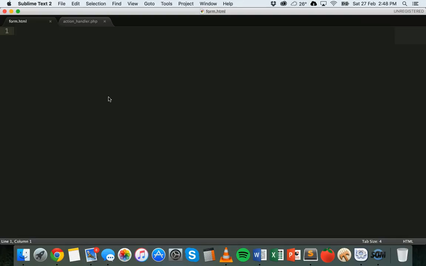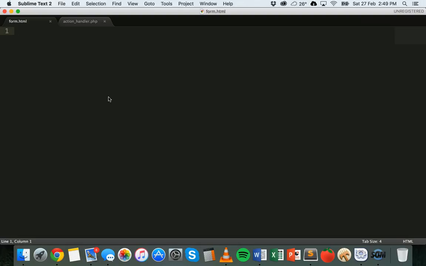In this tutorial what we'll do is create a form with a text box where the user can enter their name, and then a message with their name, or a greeting with their name, will be displayed back to the user. So we'll look at the two different types of methods for getting information from the user, and then we'll look at how to actually handle the input from a form.